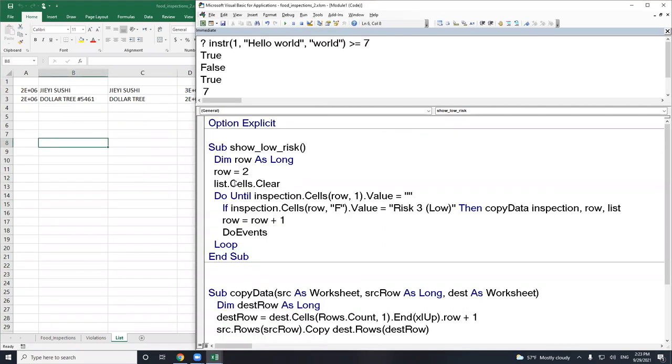Incidentally, there's another way that kind of makes sense to do this as well. I just want to introduce you to it, because I probably won't ever see it again, but it's a really useful one to know, and that's called the used range. So the used range is a property of the sheet, and it is just the smallest rectangle that contains all the data on the worksheet. So this just says I'm going to clear off not all the cells, just the cells that have data in them. Is this any more efficient than the last one? Probably not.